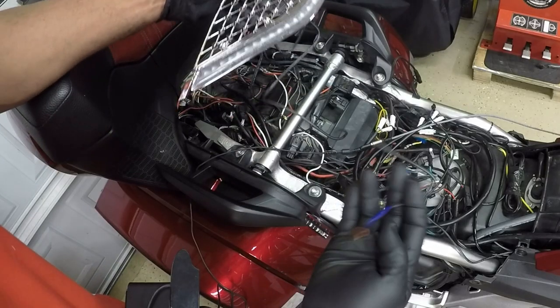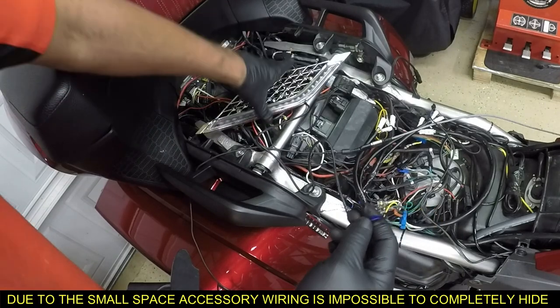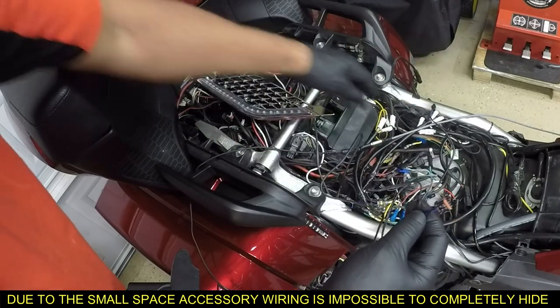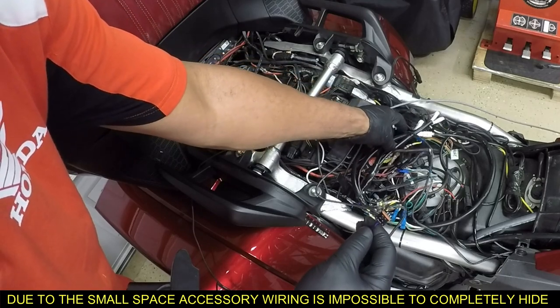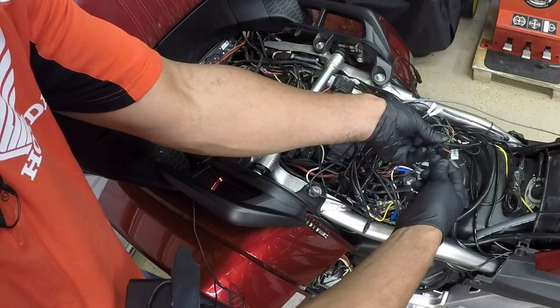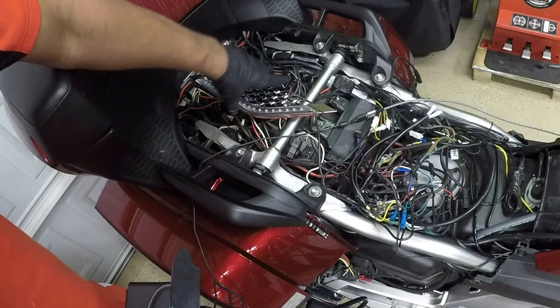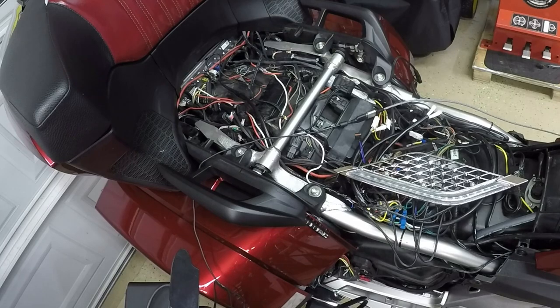So I'm going to plug in and do a quick bench test just to verify that it works. This would be the left side. I'm going to plug in to the panel's wiring harness on the left side, and it'll plug directly into the kit 48000, which is the GOLDSTRIKE plug and play. So I'm going to plug it in for the left. I just want to verify that it works, and then I'm going to turn on the bike and make sure that it turns on.